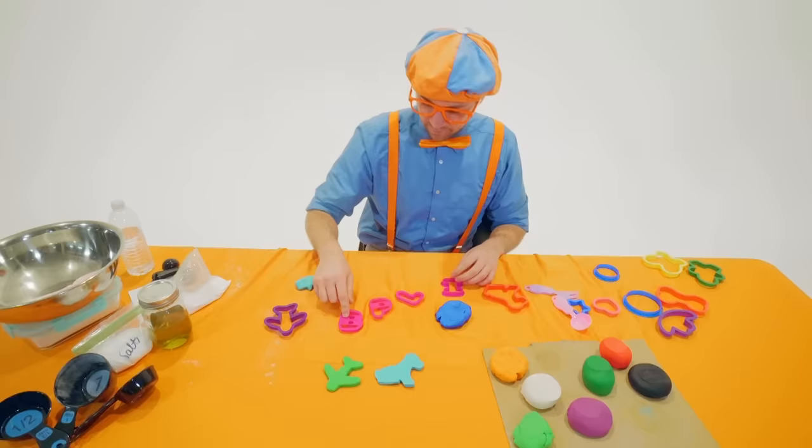I know it's around here somewhere. There it is! Yeah! This is a blue egg. Good job, we found another. Let's find some more.